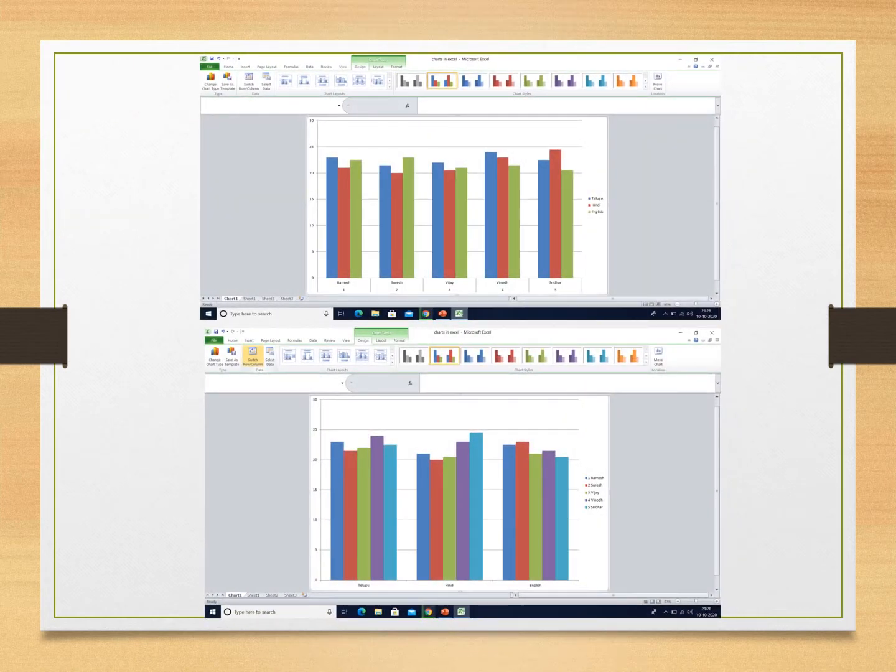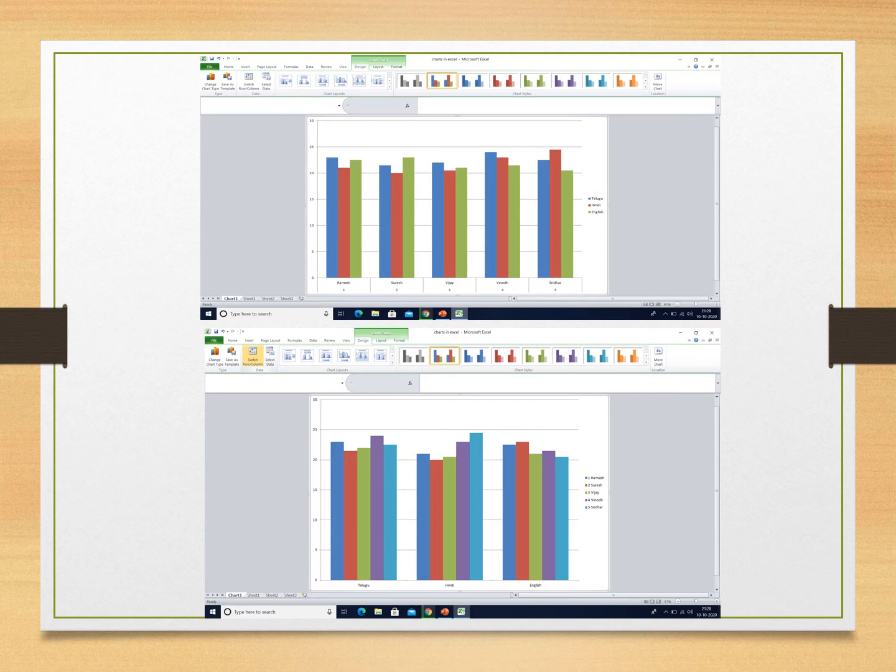If you observe the first picture here, on the x-axis you have the names of the students, and you are able to see three different colors, blue, brown and light green, that is representing their marks in the different subjects.